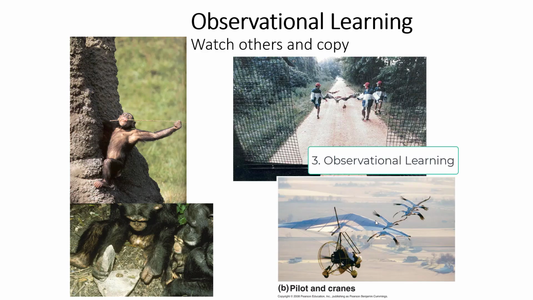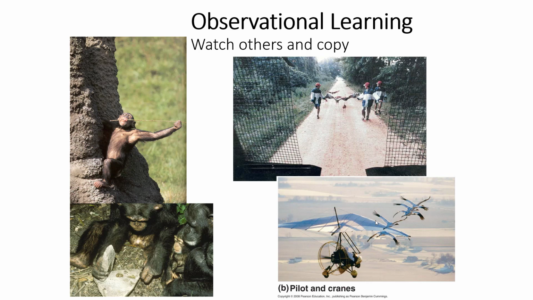Observational learning has a lot less cost associated with it because this is where one watches others and copies their behavior. We can see this as chimpanzees learn to use tools to get termites out of termite mounds or to crush nuts. They watch one another. You can see that baby watching the parents there. And as the parent crushes the nuts, the baby learns that you need 2 rocks and you smash them together and that will open up a nut.